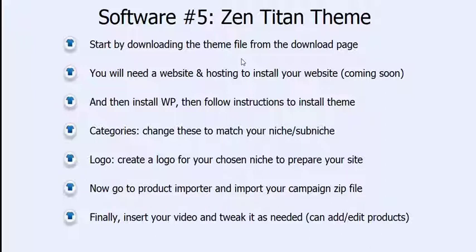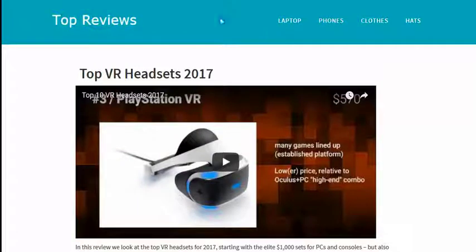A few things that you're going to want to do. The first thing is you're going to want to generally customize your site. Your site's going to look like this. You see you're going to have a logo at the top. You're also going to have categories. Very broadly, think of the niches that you're going to want to target, and think of the name of your website as an overall theme for those niches.